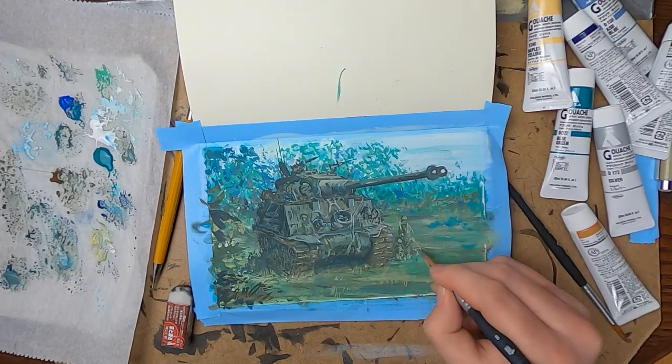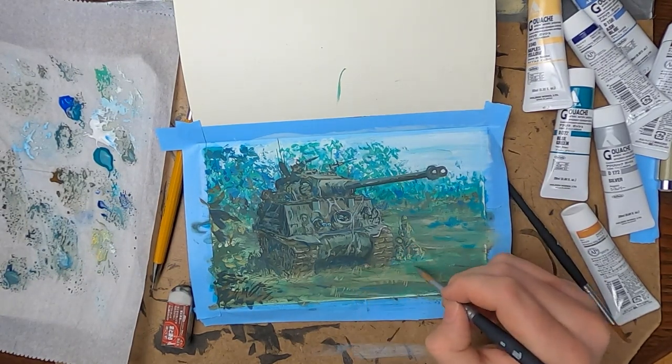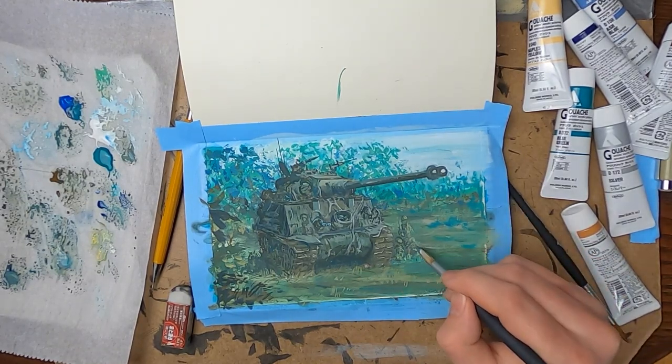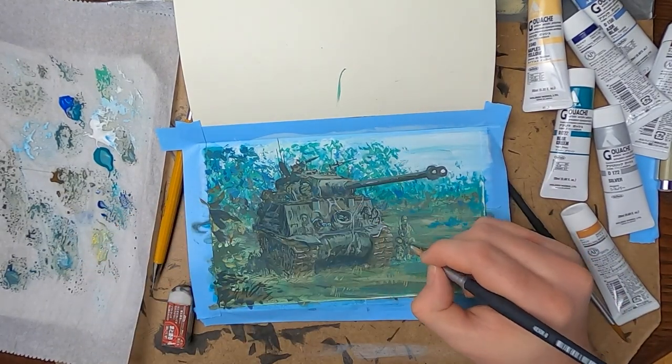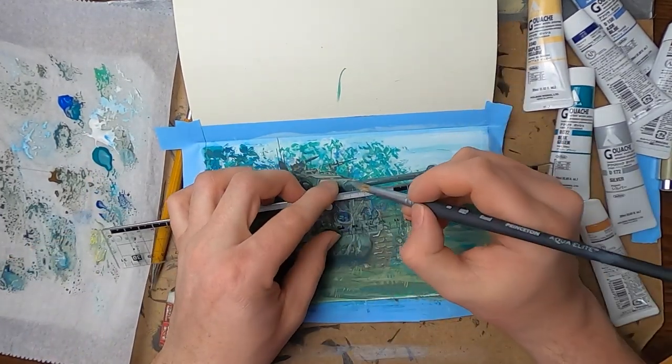Just bringing out some more detail of these soldiers sitting by and adding a little more detail on the ground. Doesn't take much. Doing a final pass with the ruler.